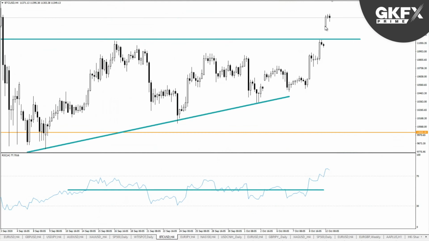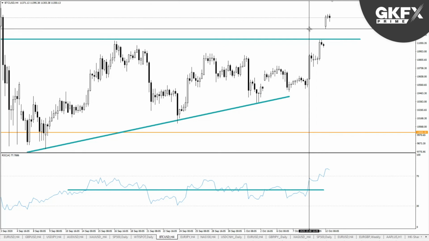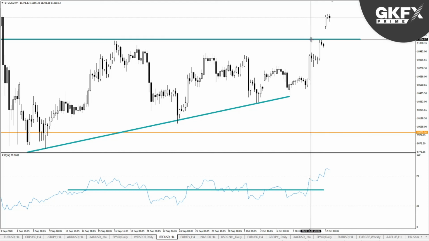Next we've got Bitcoin, and we've got a potential breakaway gap here. We've obviously been consolidating for a while, and we've made a big push higher as of the end of last week. If it is a breakaway gap, it pretty much means we're not going to get back below and try to fill the gap. So that would suggest that 11,216, as I have it on this chart, is support. This is just a rule of thumb, it doesn't have to be true.